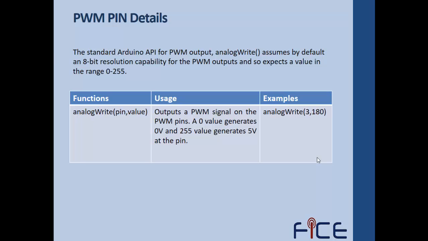The first one is the pin number, that is any pin of the PWM, and next is the value, which value we are going to give to that pin. So in the example you can see that we are using the analogWrite API with pin number 3, and we are giving value 18 to pin number 3.